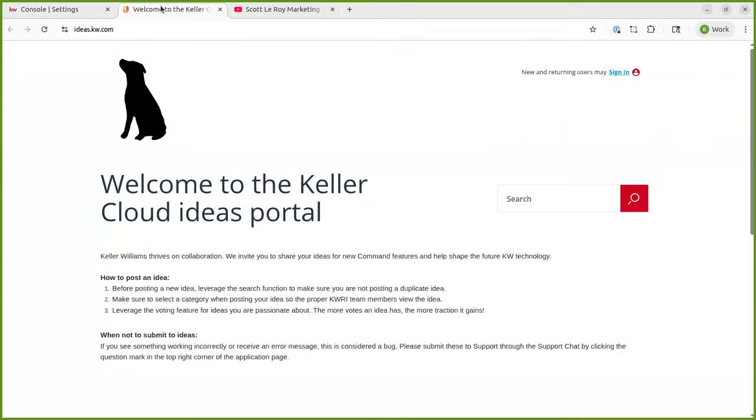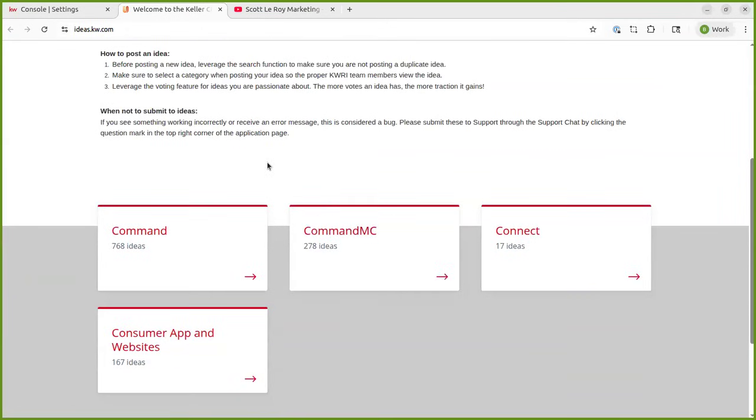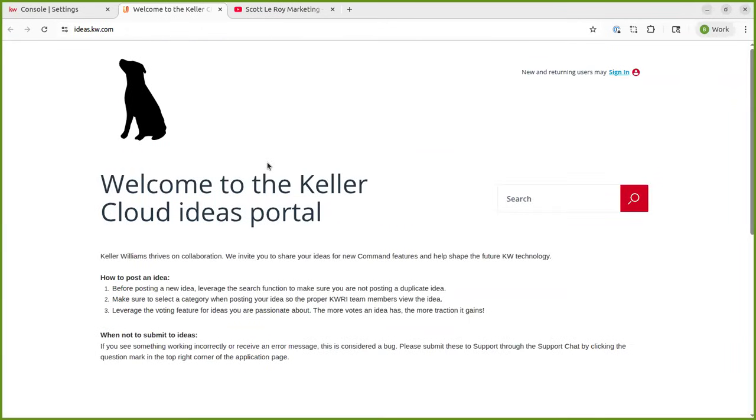So earlier I said Command was built by agents for agents. And in keeping with that, they created ideas.kw.com, which is the Keller Cloud Ideas portal. And so they have a bunch of ideas in here. They allow agents to submit ideas that they'd like to see implemented on Command, and they read through all of them.